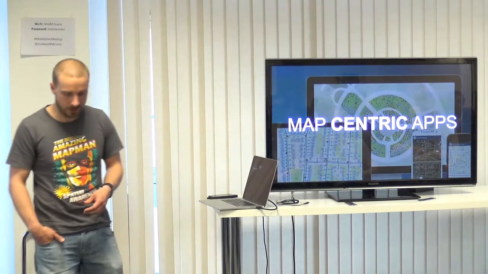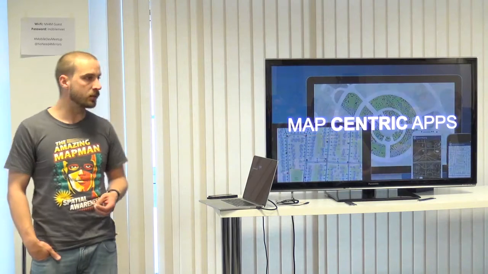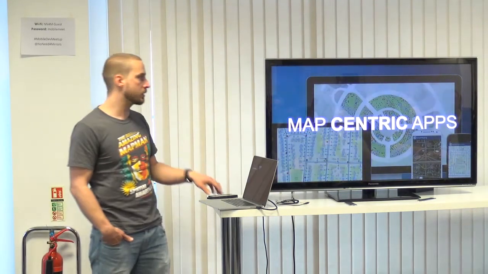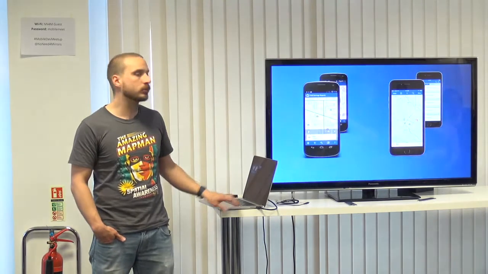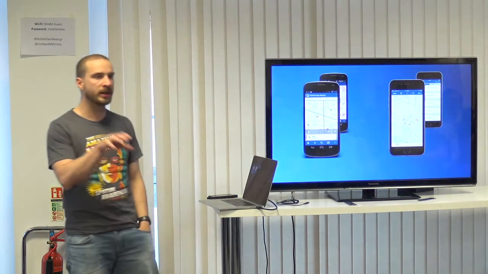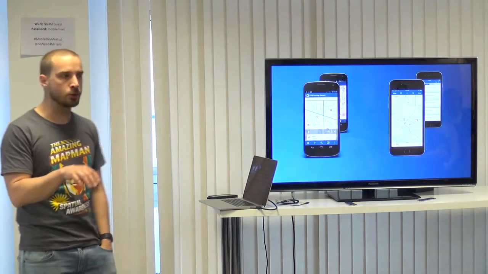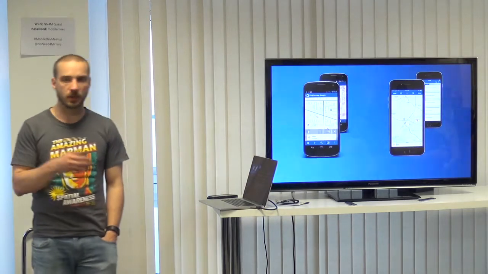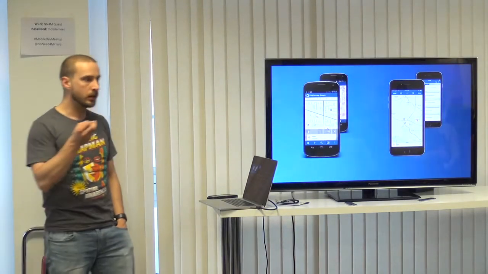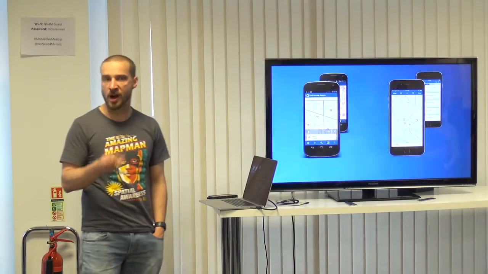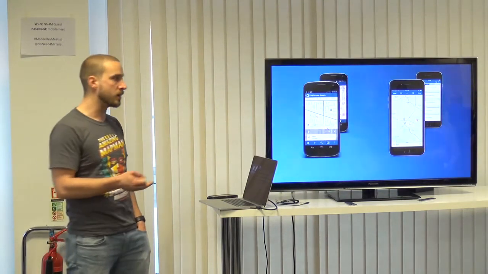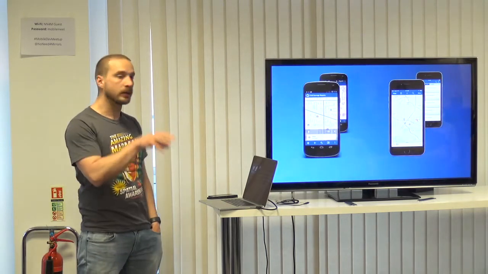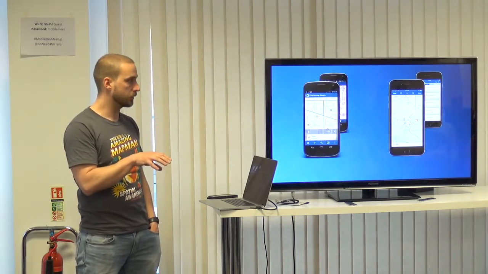This is quite an easy type of application to understand, where the map is the focus of your application. That's the main component that you are interacting with, that's the map, and the user gets value out of doing that. Typically, these applications are data collection applications. They might be maps apps on your iPhones or Android devices where you route yourself from one location to another. These are typically very map-centric applications.